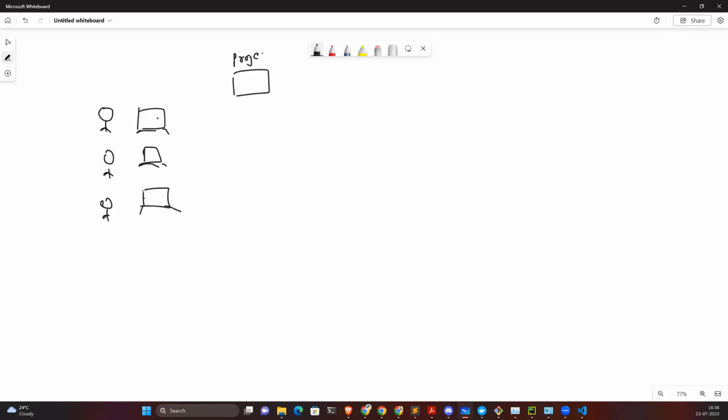But at the end, what? Their code has to be merged. Now, how can I access their personal systems? Also there is a problem. Might be tomorrow they wrote 1,000 lines of code.